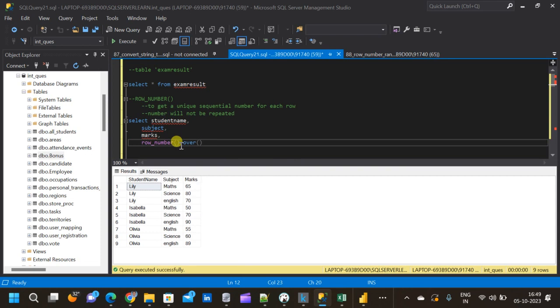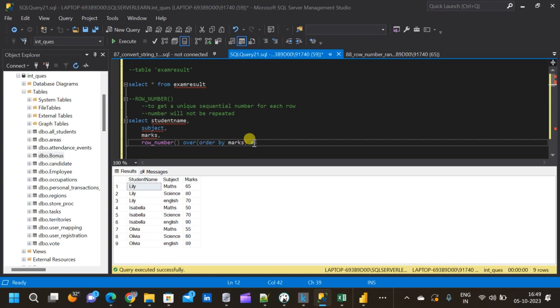Inside the parenthesis we are going to write an order by clause based on which we want to provide a row number to our data or the exam result table. So here we are going to give the row number based on the marks column. So order by marks. Now here we are not going to specify any ascending or descending or any particular order. Let us see what is happening.